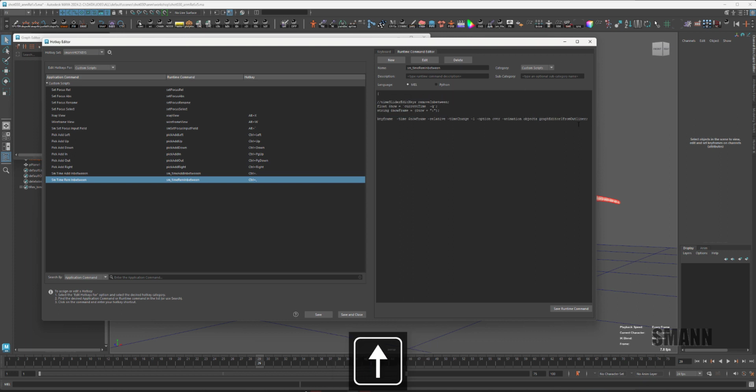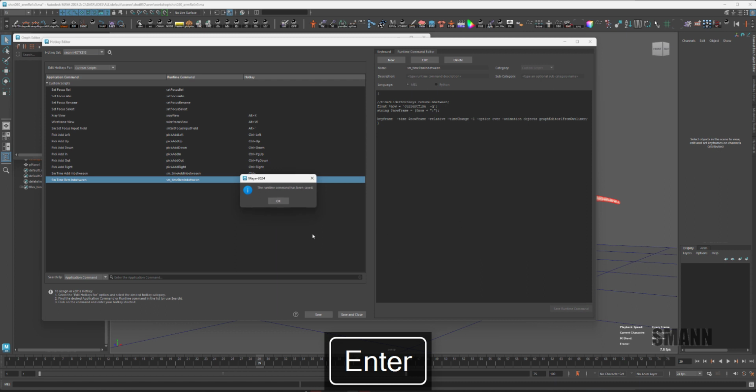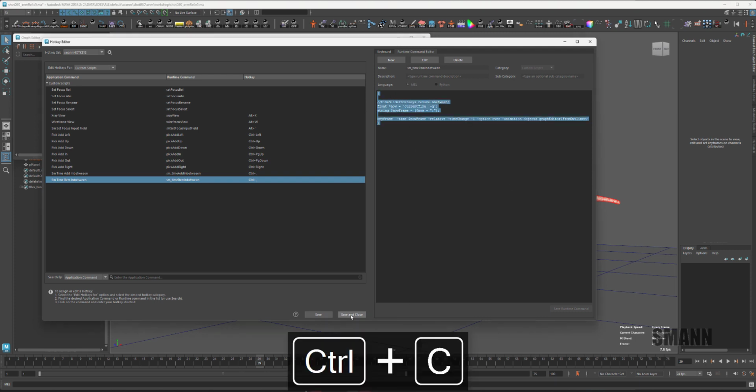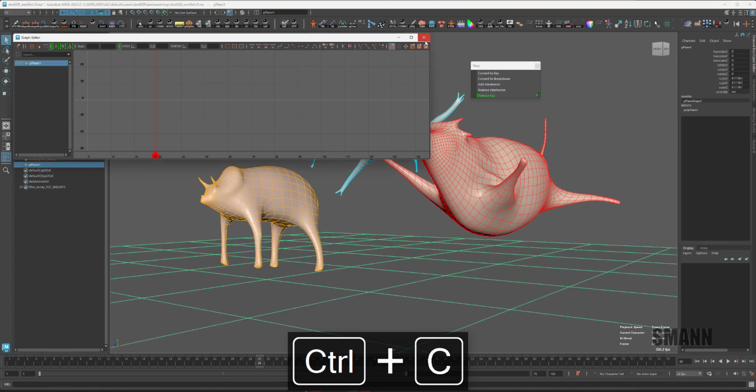Now I could make this into like a Mel script and drop it in and do all that sort of stuff, and have it in my scripts directory and have it pull through and run different scripts. That's totally fine and probably the way I should do it, but this will work too. It's in my hotkeys as a Mel. The thing that's tricky about this is then if you go to the next version of Maya and you bring your hotkeys across, you do want to make sure that you bring this across correctly. So probably the easiest thing that might be a little bit better is to turn this into a little bit of a script. I'm not going to do that right now, but you could do that.